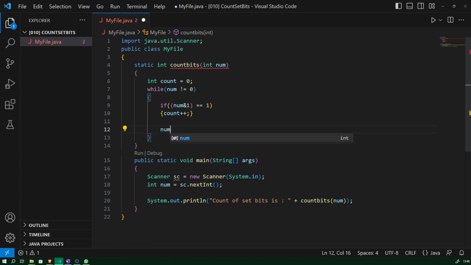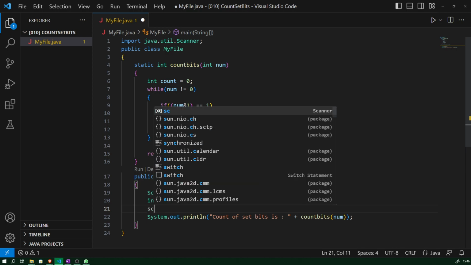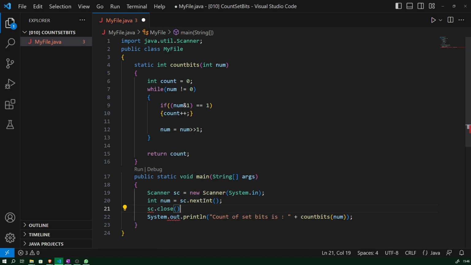And num is equal to num right shift 1. This will go on continuing, and at the end we will return count. And just one thing, we need to do sc.close() to remove this warning.